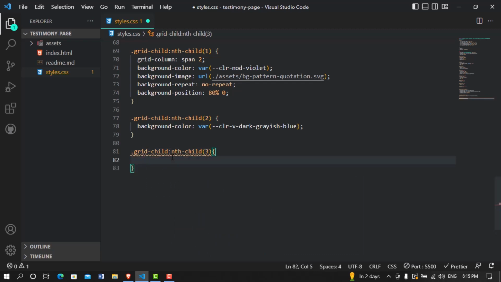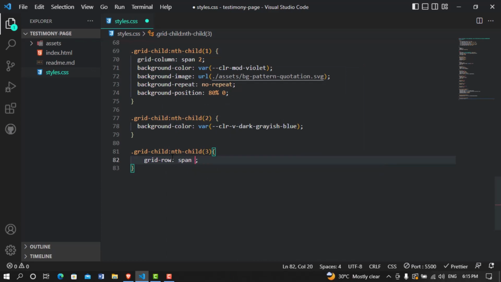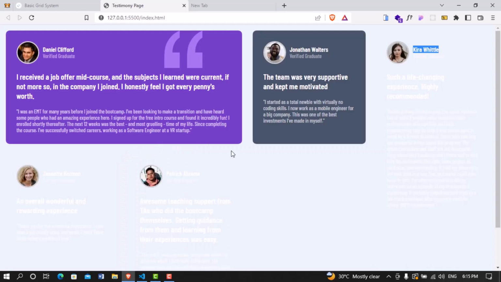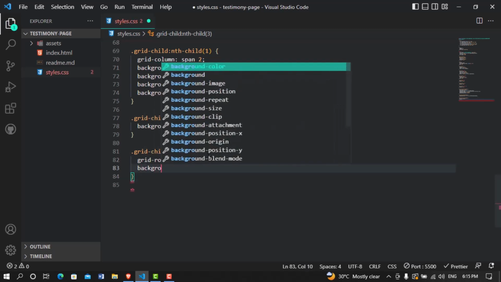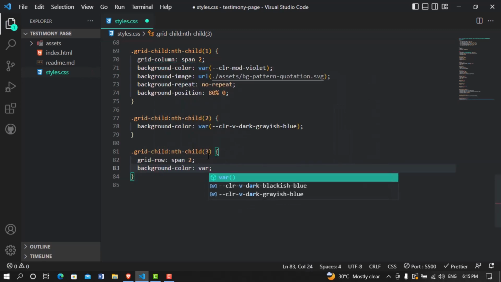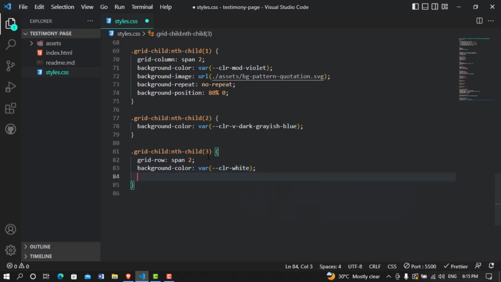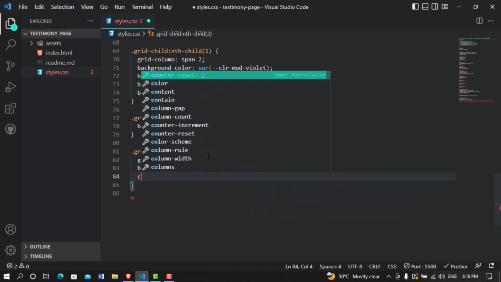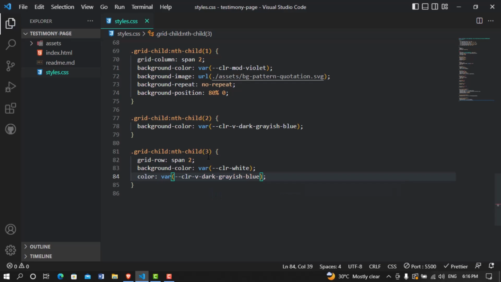Let's say grid row span 2, and if I save, you should notice that, okay, let me just change the background color, background color of, I think this one is white, white, and color of very dark grayish blue.